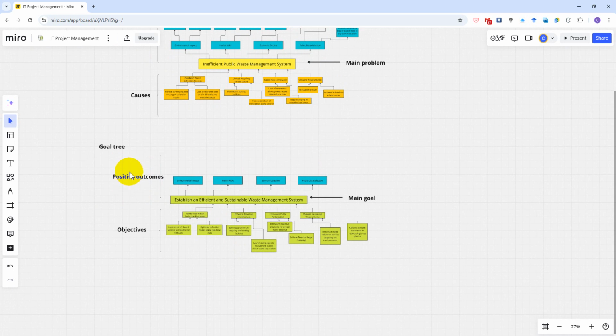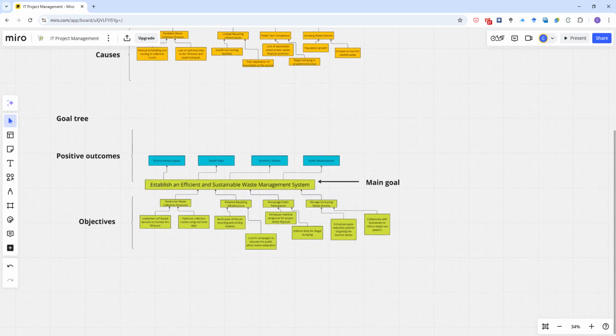And as positive outcomes, we will understand something that has been converted in a positive way. Okay, cleaner streets and public spaces.